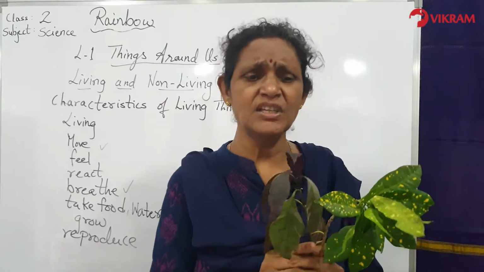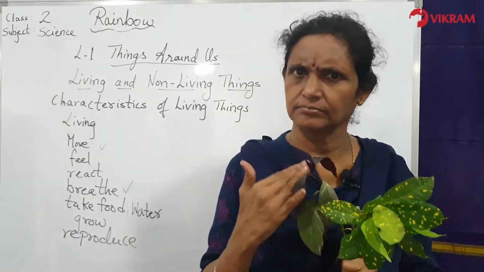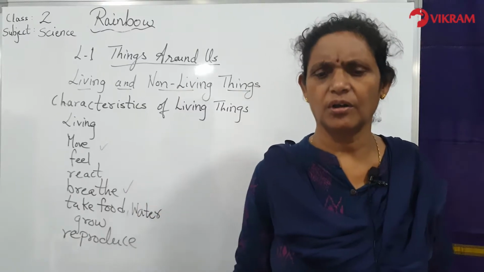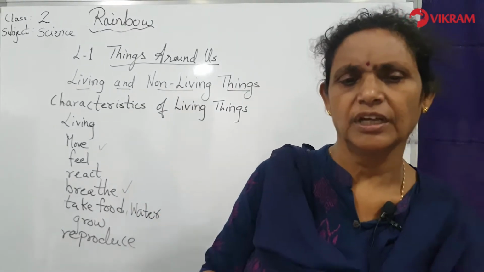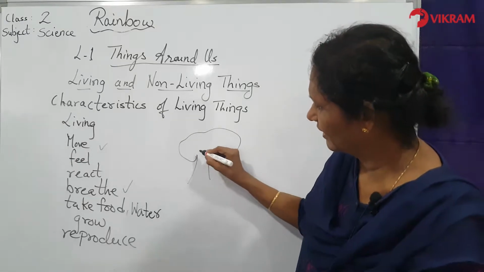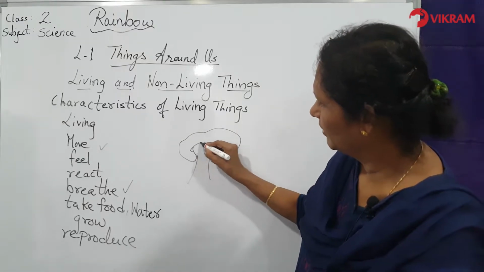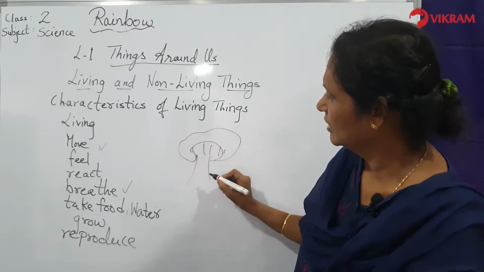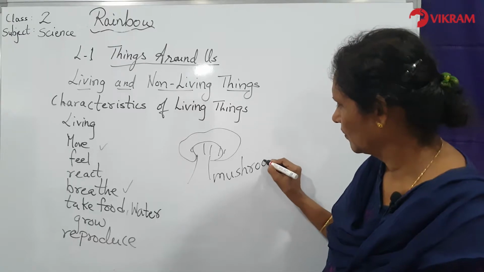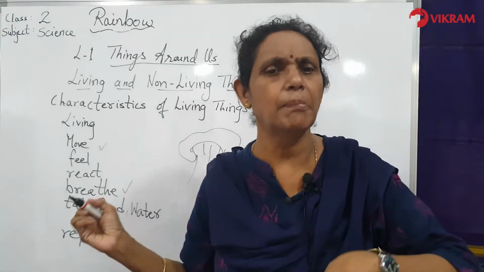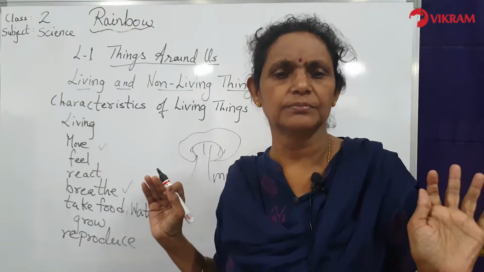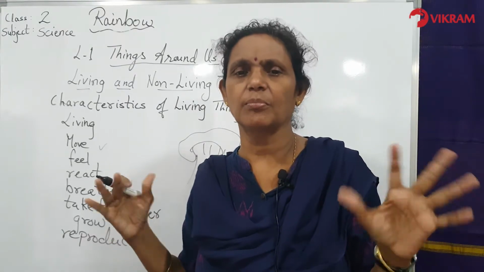But there are some plants which are not green. These are green, so they can make their food. But there are some plants which are not green at all. That is called mushroom. Have you seen any mushroom? Yeah, correct. Like that, mushroom. It will be round like a house. This mushroom is white in structure. It does not have a green part inside it. So these mushrooms cannot make their own food. Mold and mushrooms cannot make their own food.